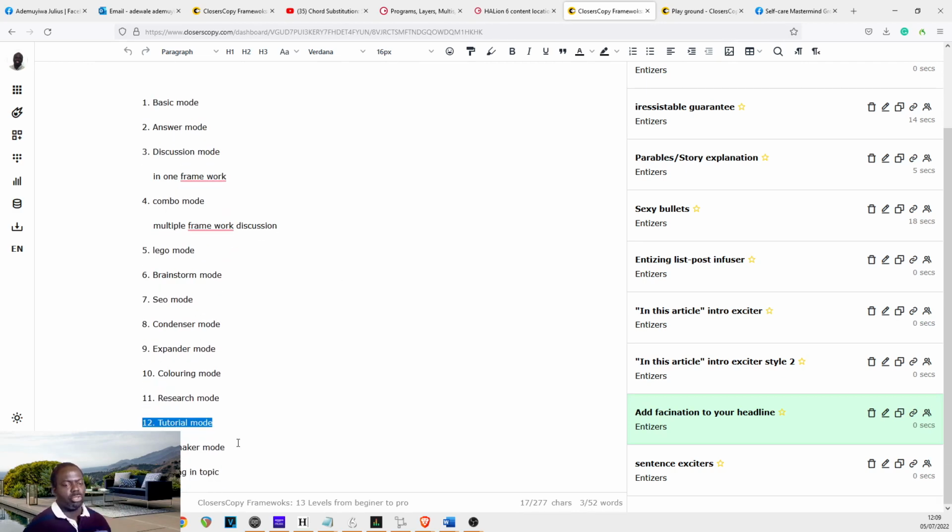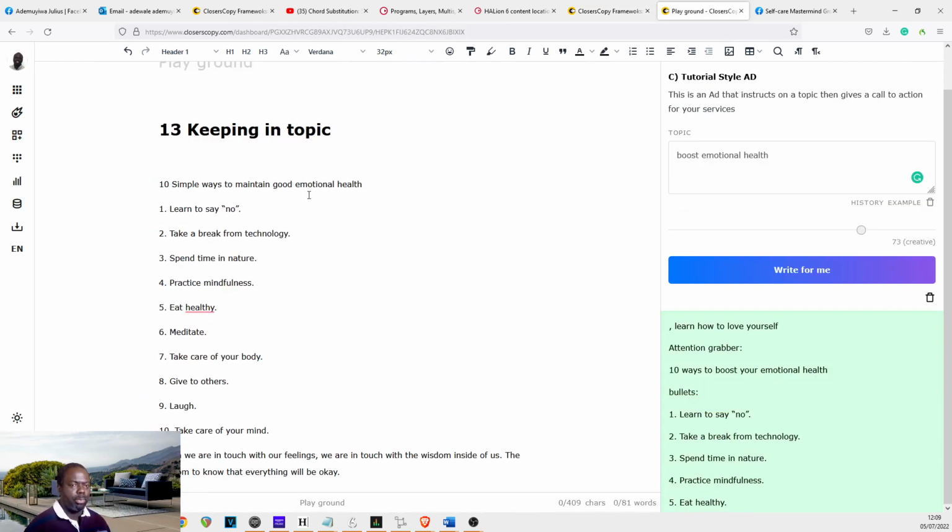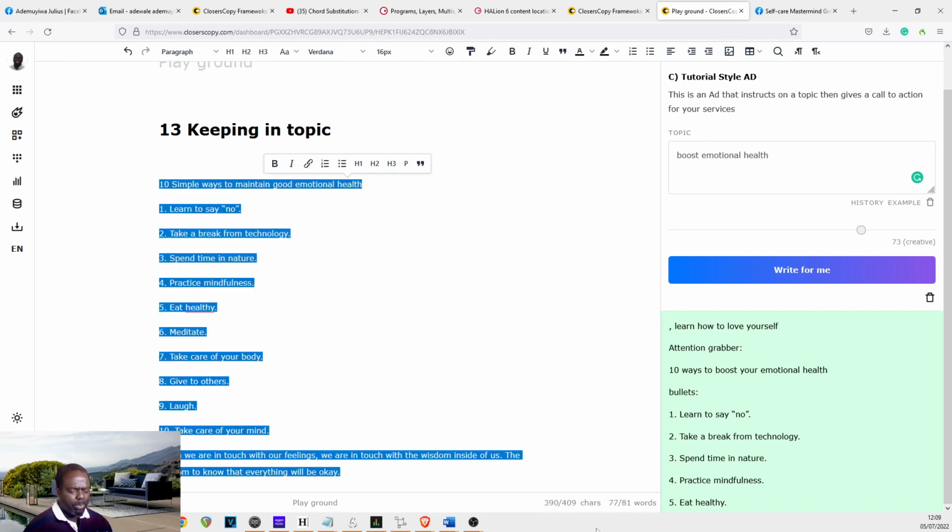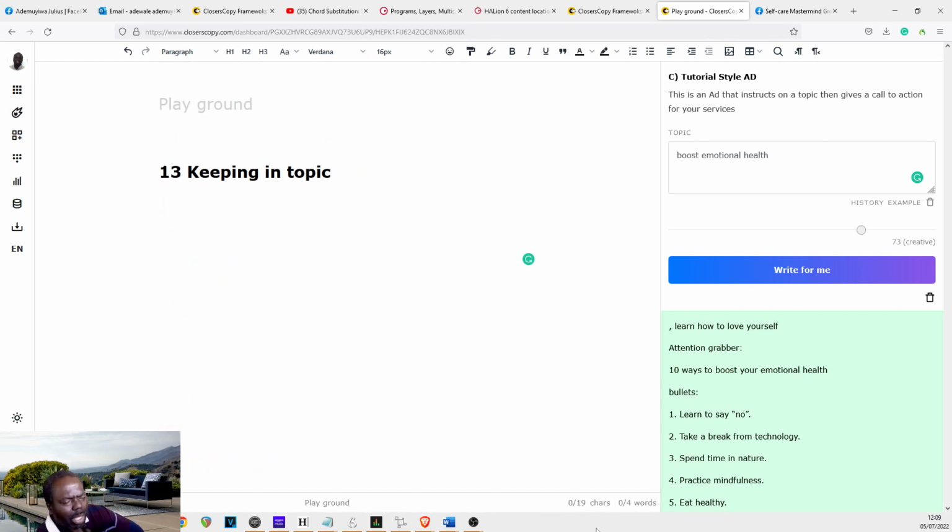And then that brings us to level 13, which is a keeping in topic mode. The reason that I created this process was that sometimes, especially when I wanted to write something that's quite long, it's very hard to keep the AI in topic, especially if I don't want to spend too much time in that discussion mode where I'm discussing with the AI. I want the AI to give me more content straight off the bat with minimal effort. But to do this, it meant that I had to create certain types of labels. And I'll bring an example.